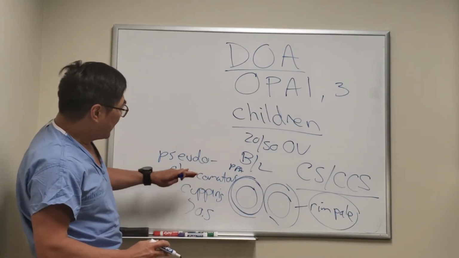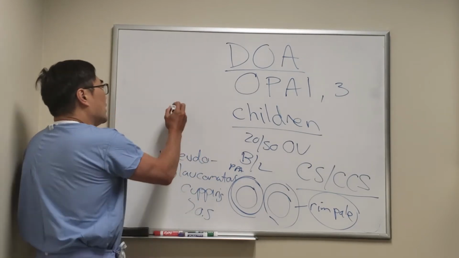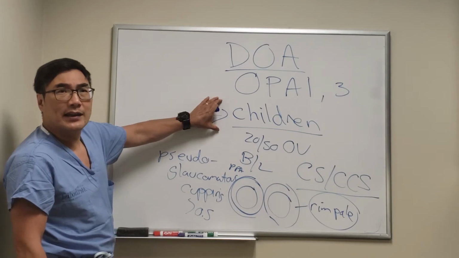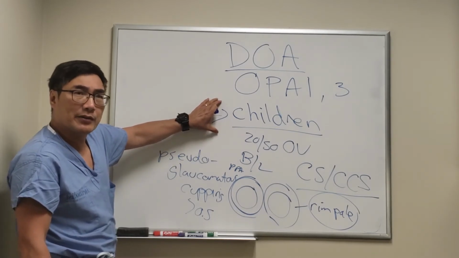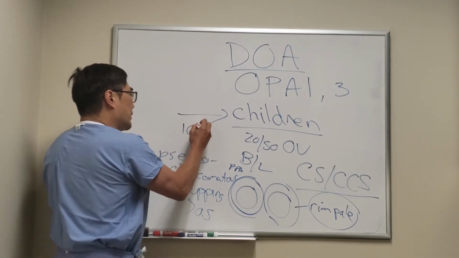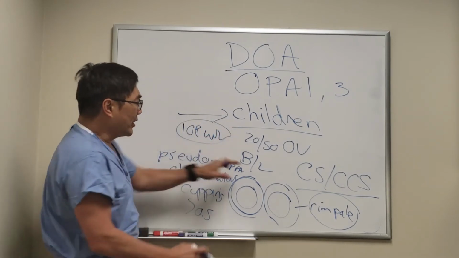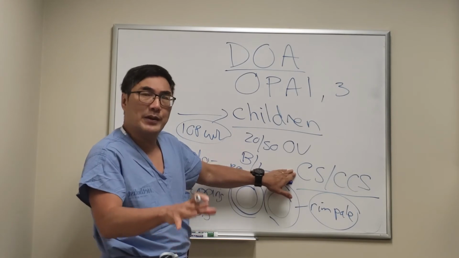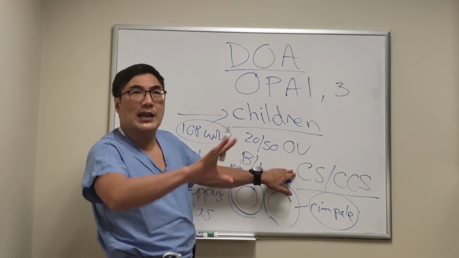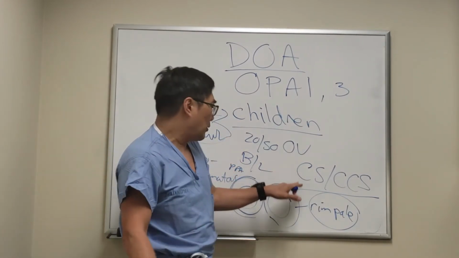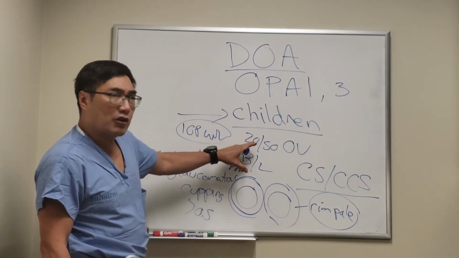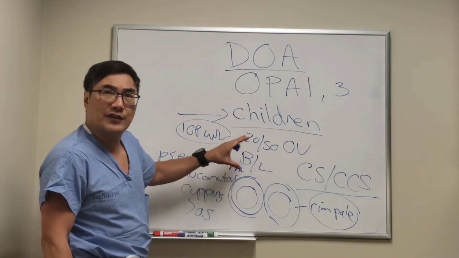So the things that suggest it is not glaucoma are, number 1, it's a kid. And so glaucoma in a kid outside of congenital glaucomas would be rare. Number 2, their intraocular pressure is going to be normal. Number 3, their field is not a glaucomatous field. It's like a central scotoma or a cecocentral scotoma as opposed to the inferior nasal step and the arcuate type field defects of glaucoma. And number 4, their central acuity is going to be affected as opposed to glaucoma, which is not affecting the central acuity until very, very late.